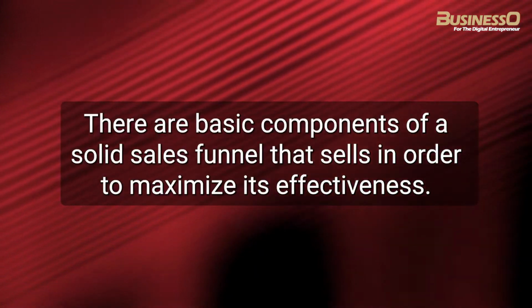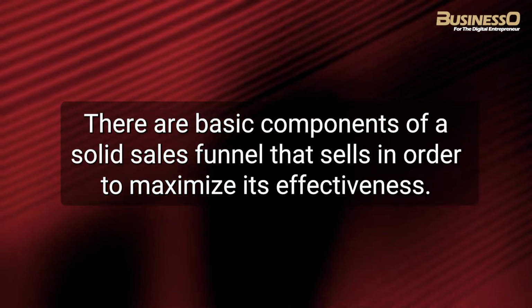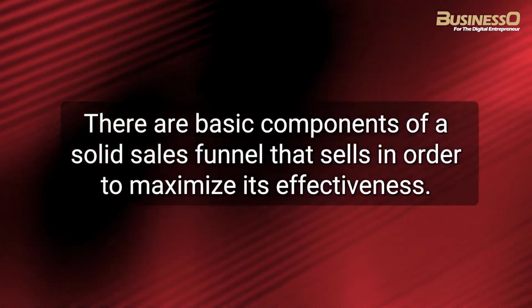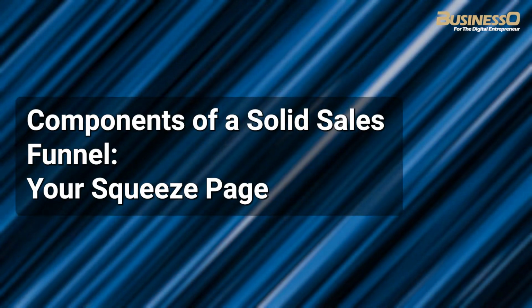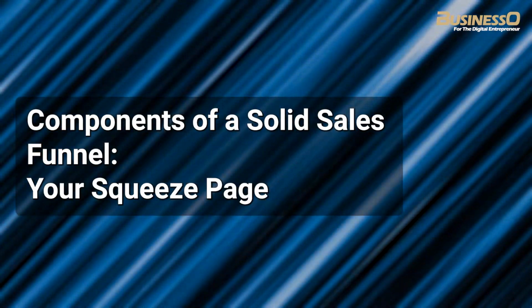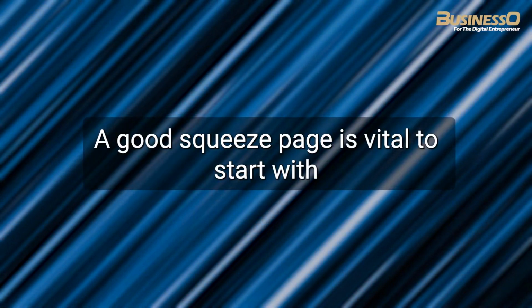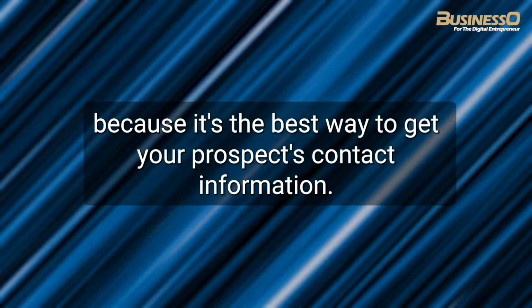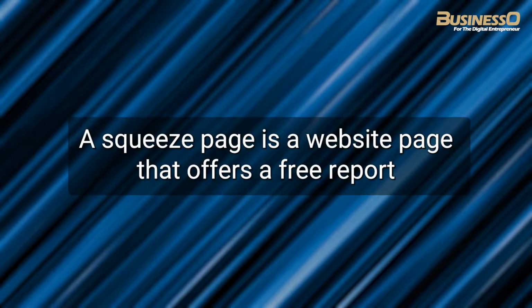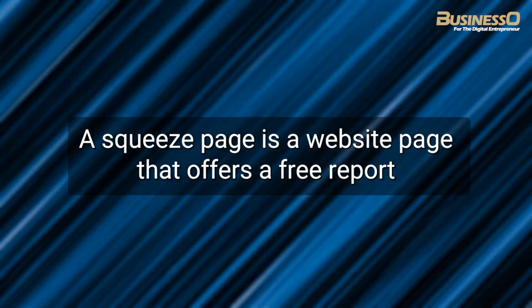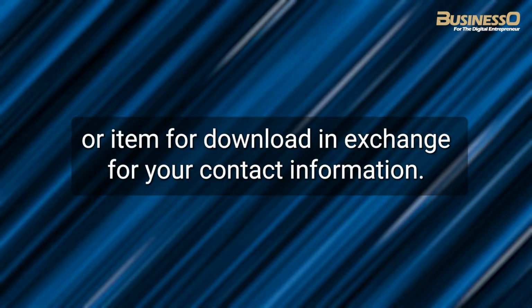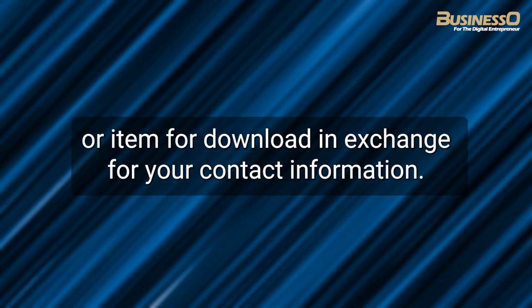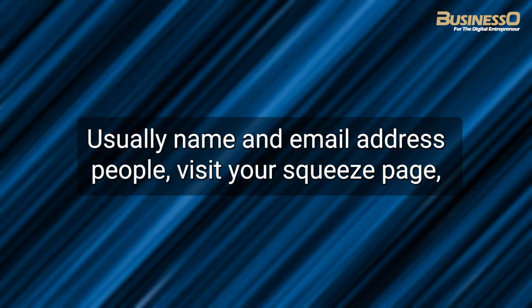There are basic components of a solid sales funnel that sells in order to maximize its effectiveness. We will discuss them below. Components of a solid sales funnel. Your squeeze page. A good squeeze page is vital to start with, because it's the best way to get your prospects' contact information. A squeeze page is a website page that offers a free report or item for download in exchange for your contact information, usually name and email address.